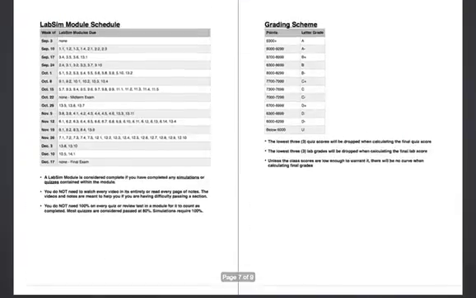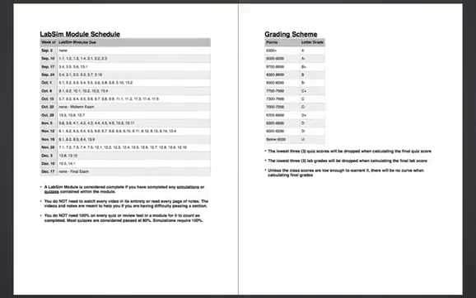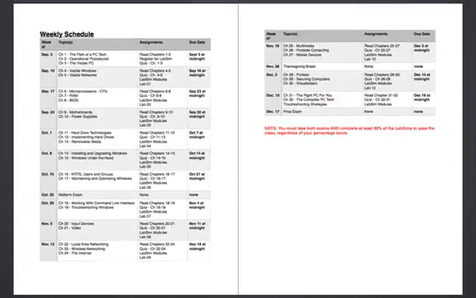I do want you, and this doesn't have to be this week, it can be done next week, there is a Lab 0 that I have, and Lab 0 is signing, essentially saying I have read and understand the contents in this syllabus. Now, I'm going to request that you don't turn that in until we have a chance to talk next week, because if anyone has any questions about the syllabus, I want to answer them, because by saying I understand and accept the syllabus, you're basically signing a contract of sorts, saying that, yeah, I get everything. Well, if you don't get everything, I want to make sure that I have a chance to address your questions, and so you do understand everything that we're going to do before you sign it.